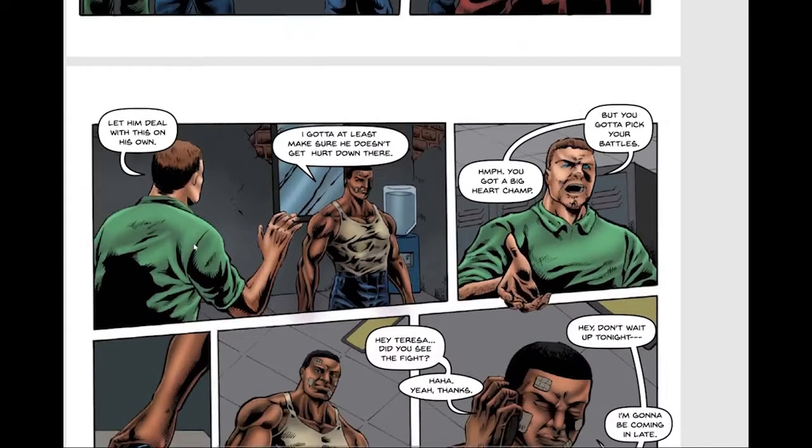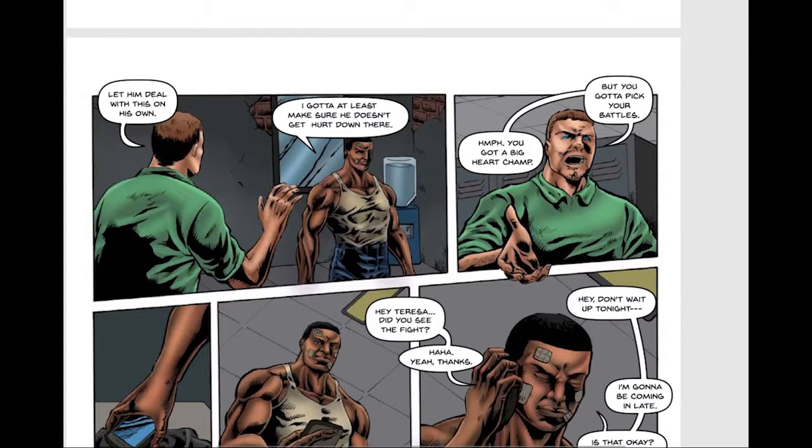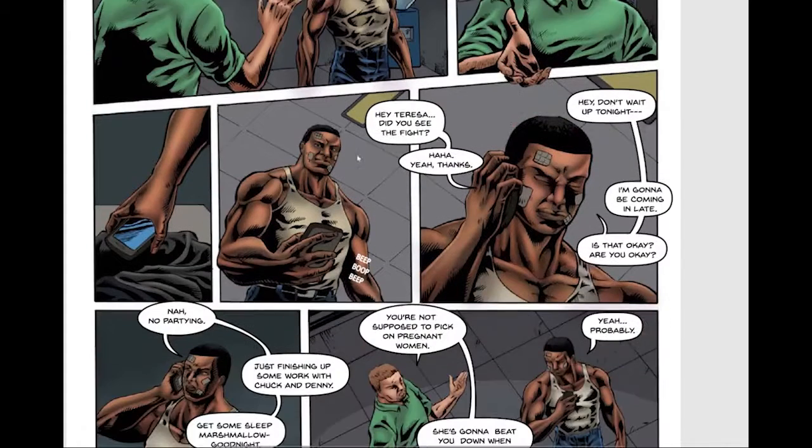Let him deal with this on his own. I gotta at least make sure he doesn't get hurt down there. You got a big heart, champ, but you gotta pick your battles.